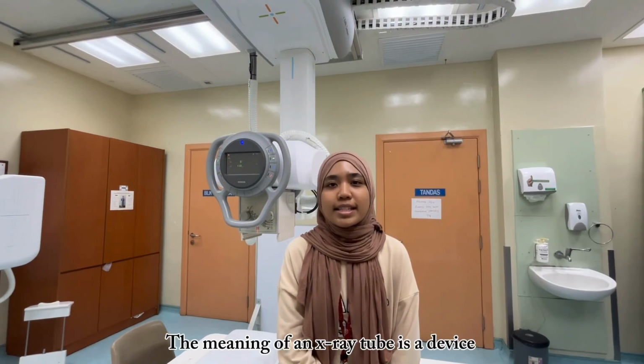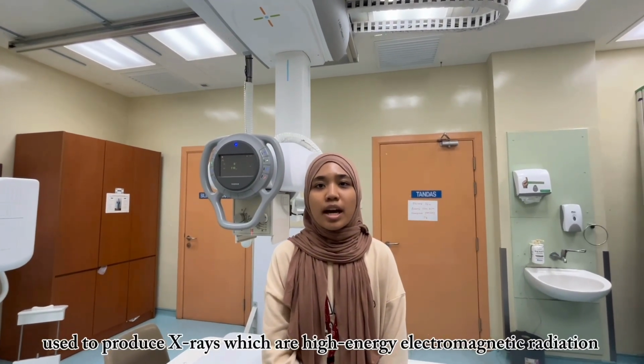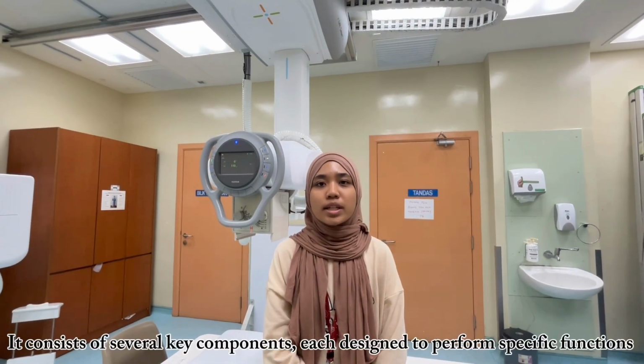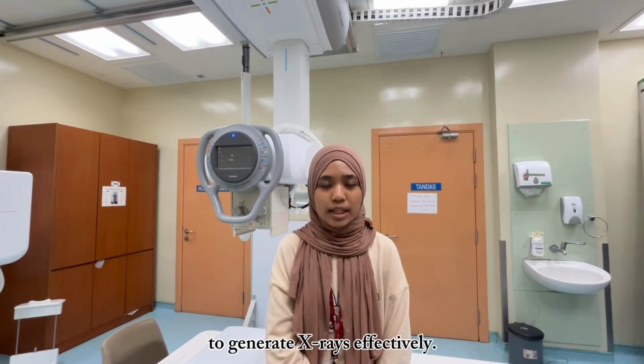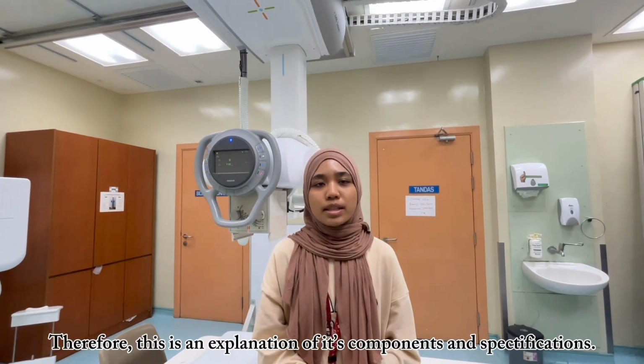The meaning of an X-ray tube is a device used to produce X-rays, which are high energy electromagnetic radiation. It consists of several key components, each designed to perform specific functions to generate X-rays effectively. Therefore, this is an explanation of each component and specification.